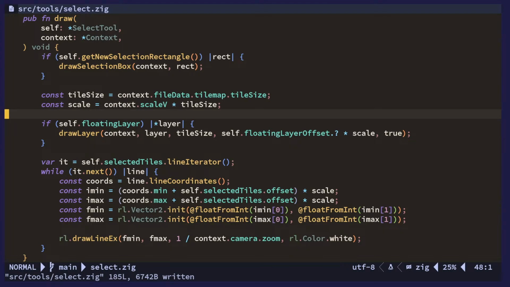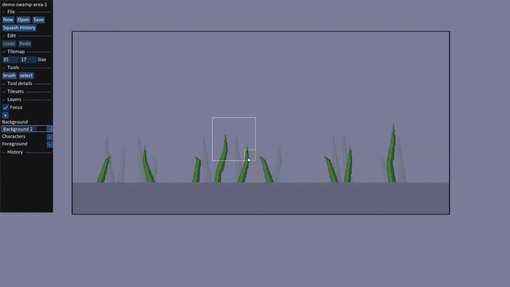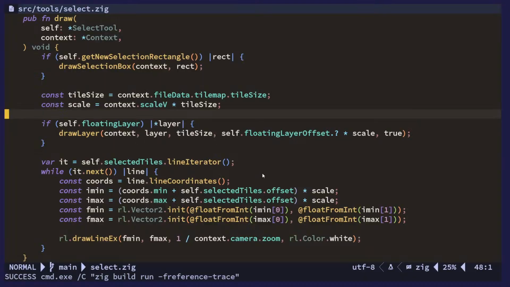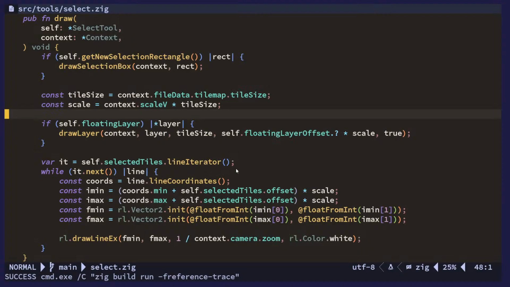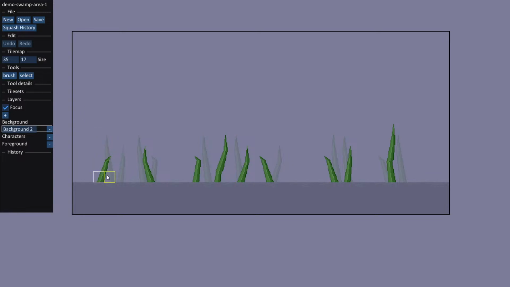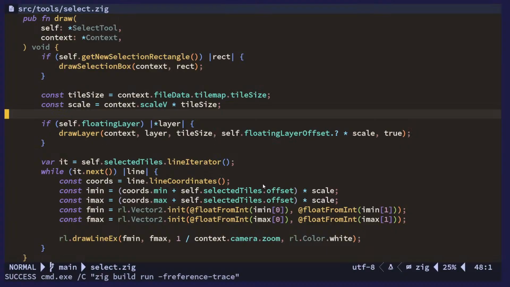All right. Okay, and there we go. Oh my god. Okay. Great. So awesome. Now I want to try also, let's say I only want the bottom ones like this, and then maybe one there, one there, and one there, and then you move only those parts. So that works. Okay, cool.